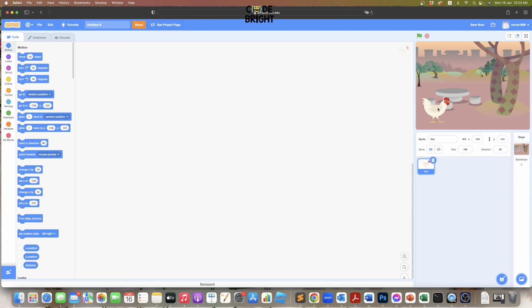So how are we going to code the rooster? First of all, we need to code the movement, so we are able to control the rooster.